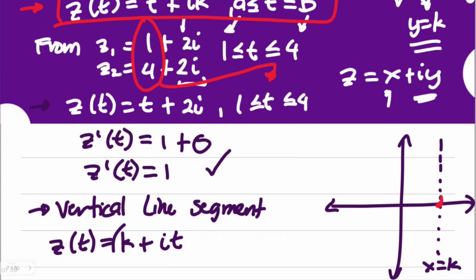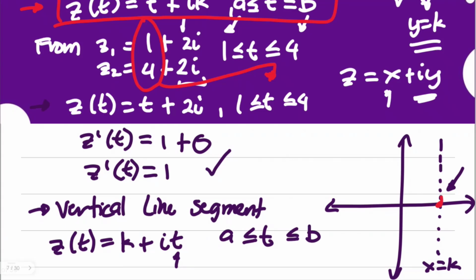Compare the two. Earlier, your real part is t, the value that will change along the horizontal line segment, but your k would be still the same, that's your y. Here, it's now the k, or your real part, which stands for x, that will not change, as it's the value all the time as we move along that vertical line path, and it's your y here, this form here, that will change the value of t. And your t is again between a and b.